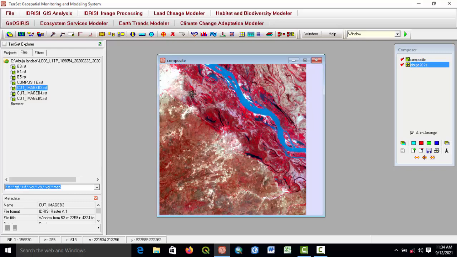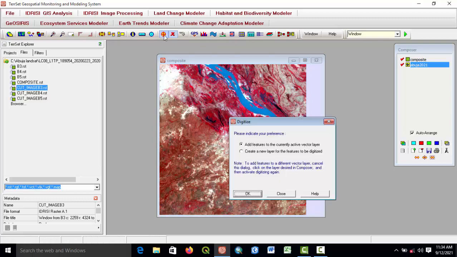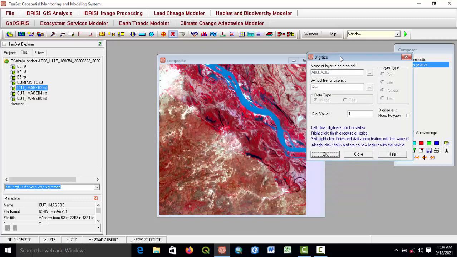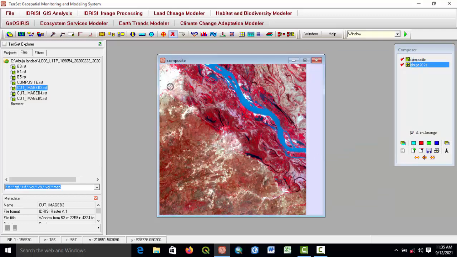So here, let me delete the feature and let me go back again. So you can see. Let me click OK. So let me just select the filter.